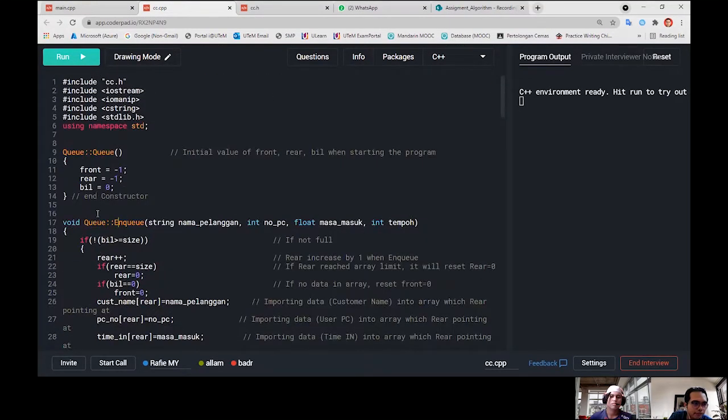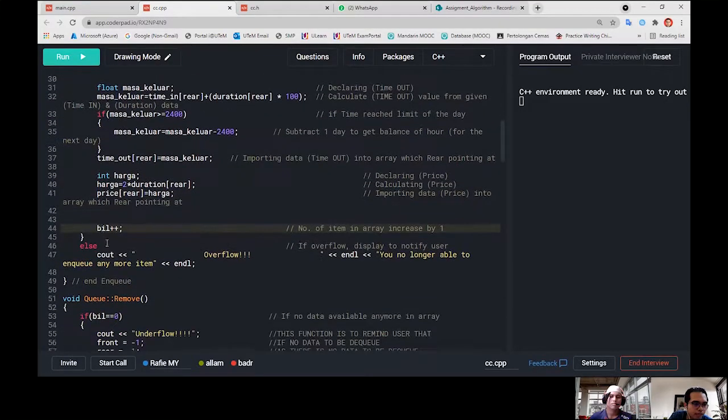Okay, if it is full, the else statement will be conducted and overflow will be shown, and you are no longer able to enqueue any more data. This will prevent the user from inputting any new item because it will be blocked by this command.